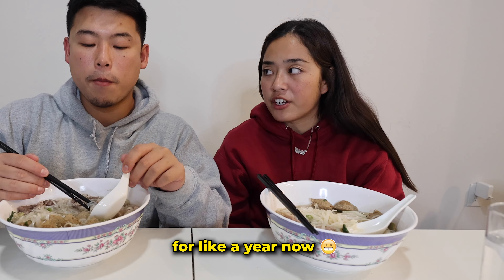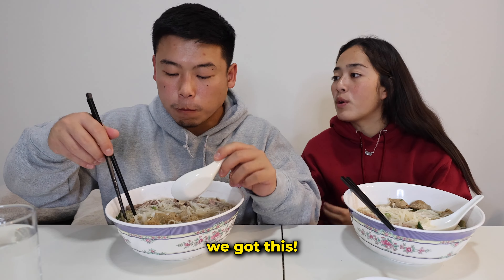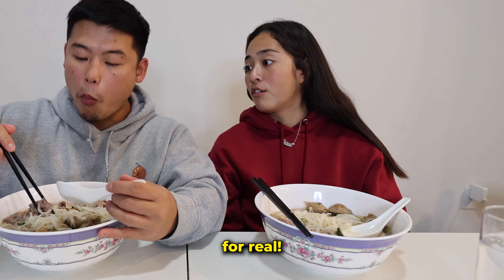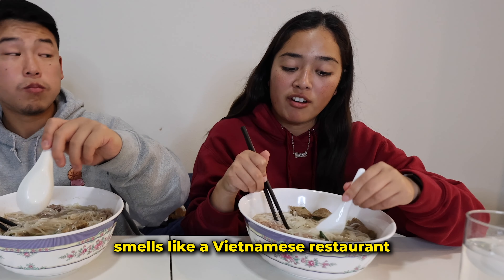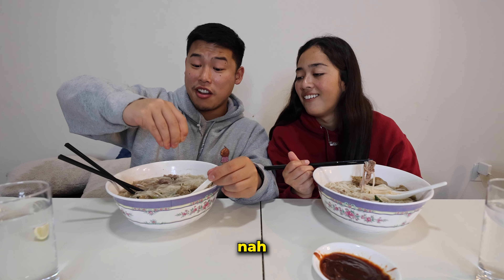How was the experience of making pho? I was so intimidated — I'd been pushing it off for like a year. But after convincing myself we could do this, in perfect weather, it's not that bad. Two things went wrong: the pressure release made a mess, and the broth didn't come out as good as expected. Also I thought the broth was gonna make like 15 to 20 bowls of pho — it did not.